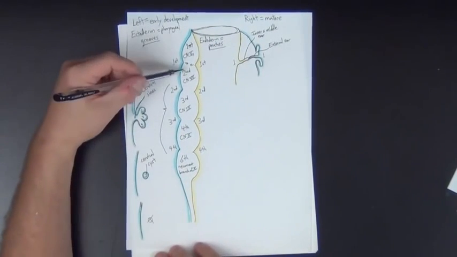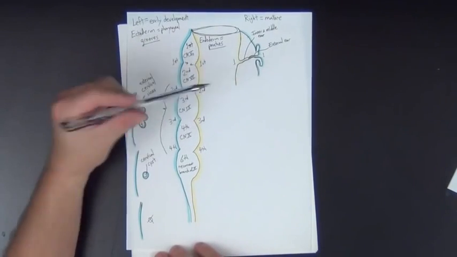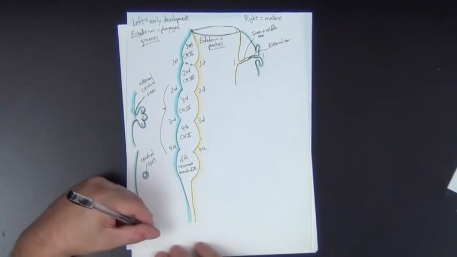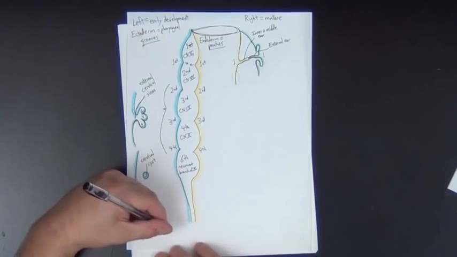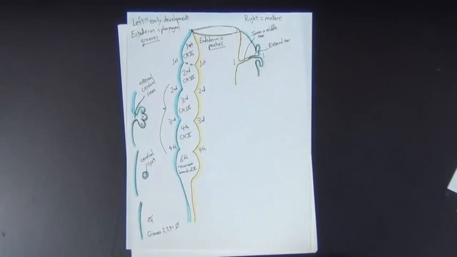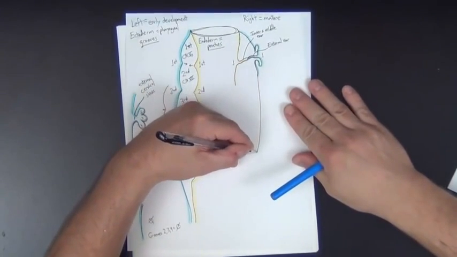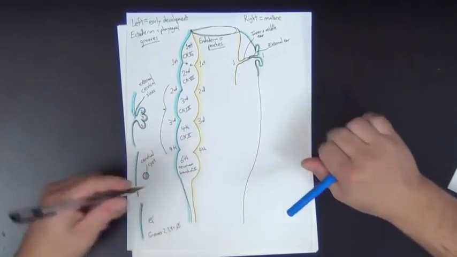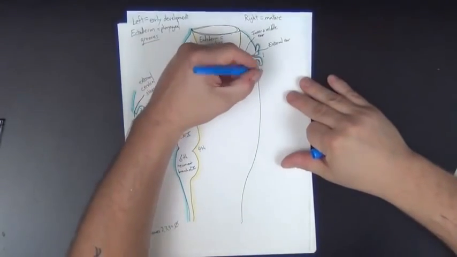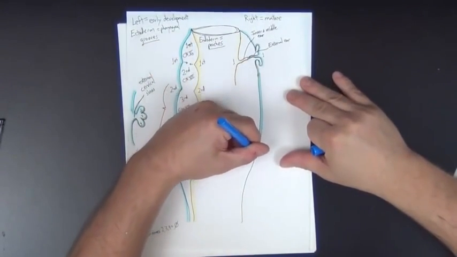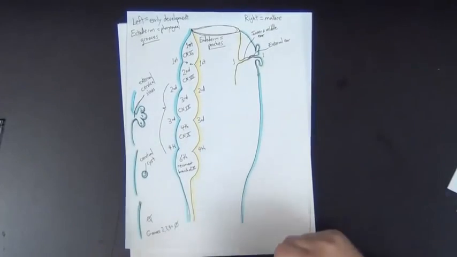So the first groove creates part of the external ear, grooves 2, 3, and 4 give us nada, give us nothing. So that's easy enough. We'll draw that in over here. My artistic skills aren't the best, but I can draw nothing. Pretty happy about that. And ectoderm lining that smooth neck all the way down.